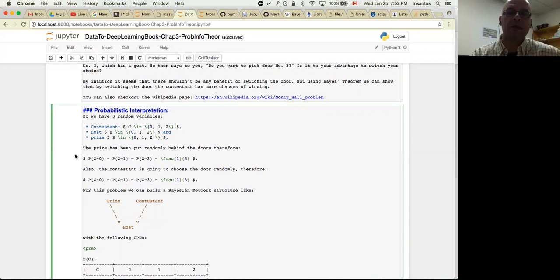As we don't know anything about where the price is, we will say that each door has the same amount of probability of hiding the car. So we give to each door a probability of 1/3. When we are doing things like that, remember, this is the frequentist approach. Any of the doors is equally probable to contain the car, and there are 3 possibilities. So for the probability that the price is behind door 0, it's one case, the number of all possibilities is 3, and 1/3 is the probability we assign.